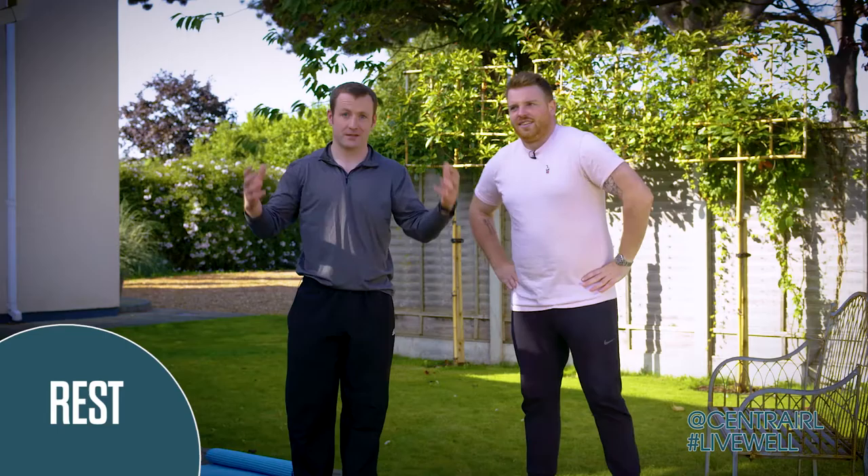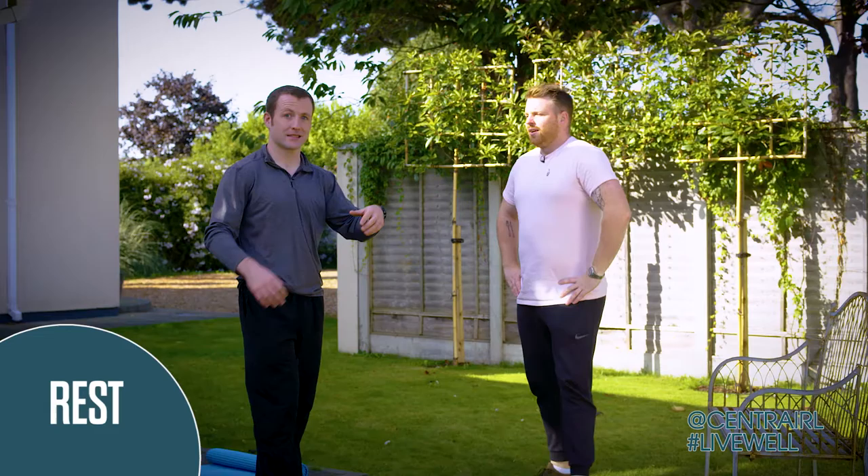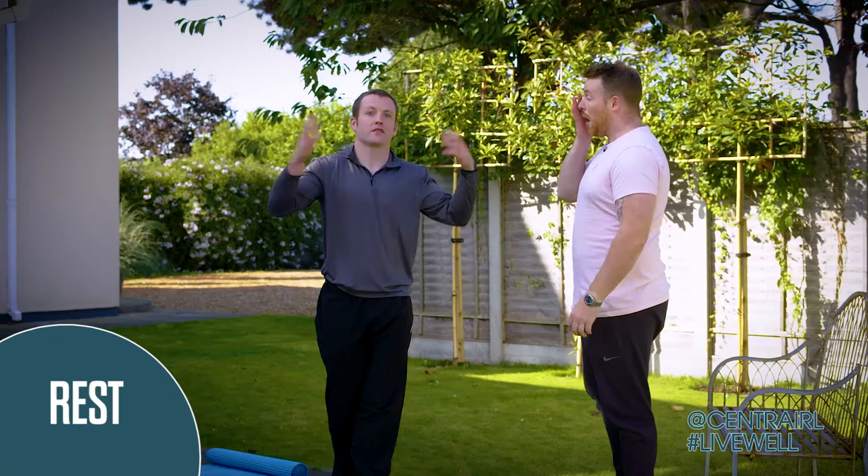So that's what we're doing - 45 seconds intense, 15 seconds breathe and repeat. That's our first exercise. We've done three sets of jumping jacks. Now we're going into squats. Squats are obviously going to work the biggest muscle group in the body - your glutes, your quads. The bigger the muscle groups we're working, the more calories you're going to burn, the fitter you're going to feel, the faster results we're going to get.